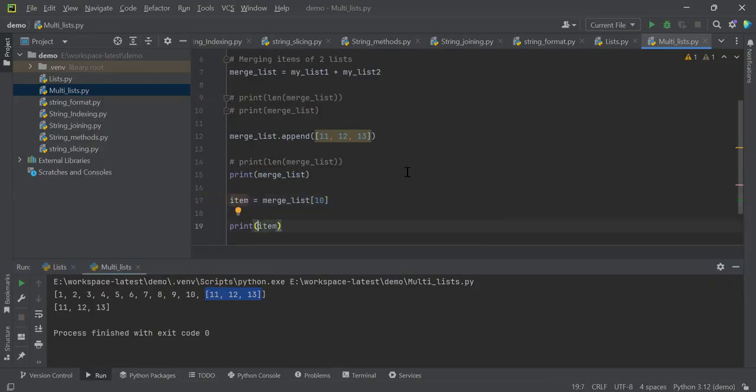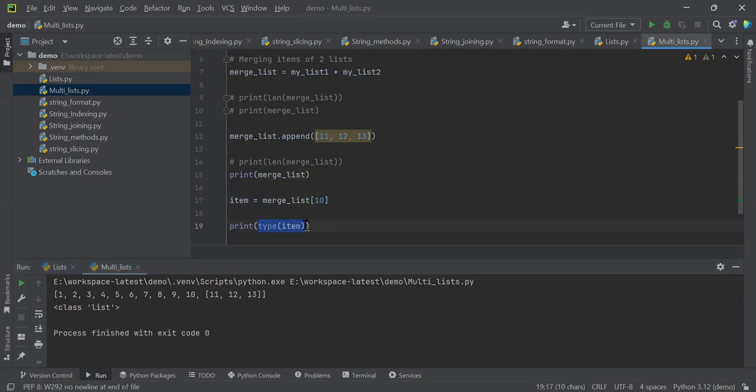Is it a list or which one is that? Whatever item we got, is it a list or a string, which data type is this? So it is returning the list. Sublist it is returning, right? Yes, it has returned the list.